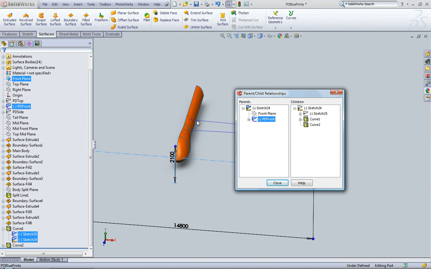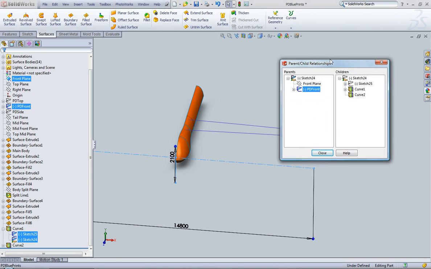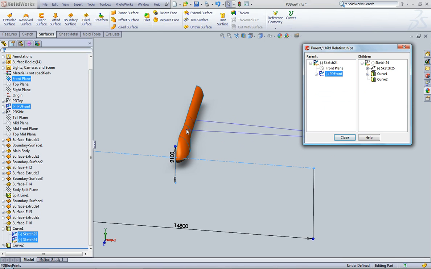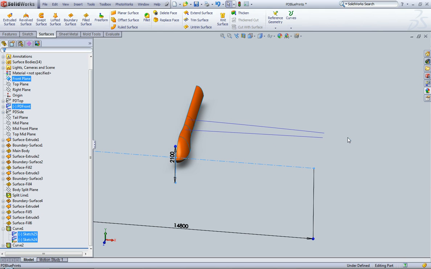And that's the really important part about fully defining your sketches. If you had a spline here but you didn't have a horizontal relation and you went back to an original sketch and moved things around, you don't know what's going to happen to that spline. If you keep these relations and fully define them at all these points, you're going to know exactly how things are going to change when you come back in here.